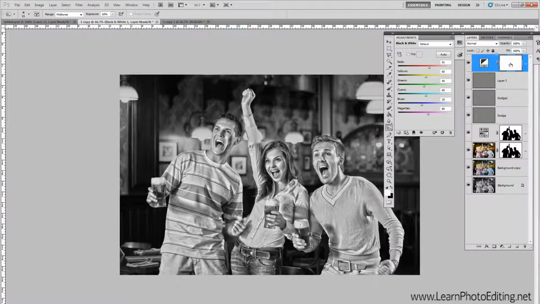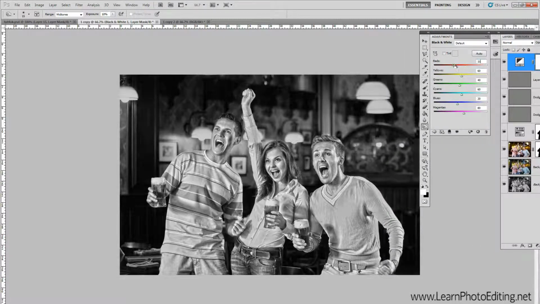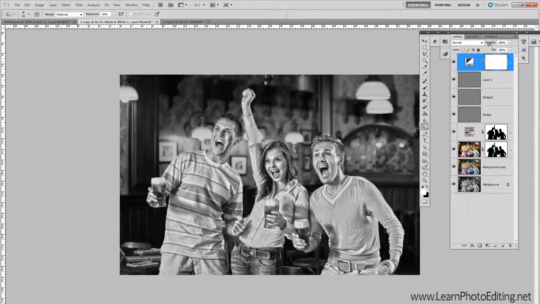I'm going to put 117, 60, 30, 80, minus 25, and I'm going to leave this one at 80, and I'm going to reduce the opacity to 70.